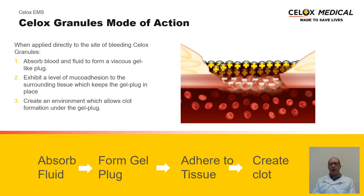Let's describe CELOX's mode of action. Looking particularly at the granules first. CELOX granules are applied directly to the site of bleeding — it has to be over the site of bleeding. On application, the CELOX will absorb the blood and other bodily fluids and form a viscous gel-like plug over that site of bleed. It will also bond to the surrounding tissue and create a shell of this pseudo-clot over the site, preventing any further blood loss. At the base of this gel clot, or pseudo-clot, the gelling properties then create a conducive environment which allows clot formation under this gel-like plug. In essence: the product absorbs fluid, forms the gel plug, adheres to the tissue keeping it in place, and helps the body naturally form a clot underneath.